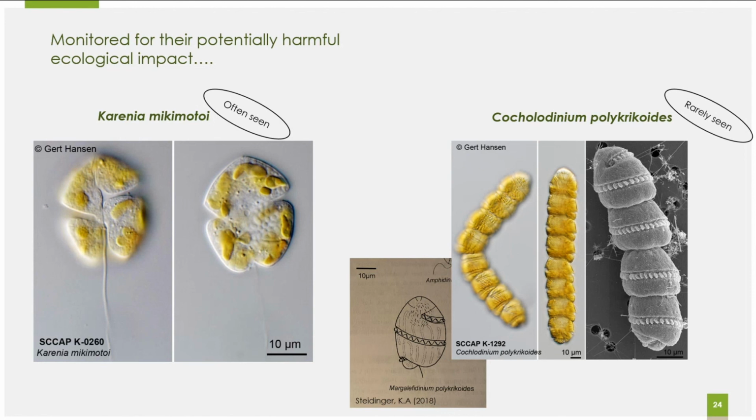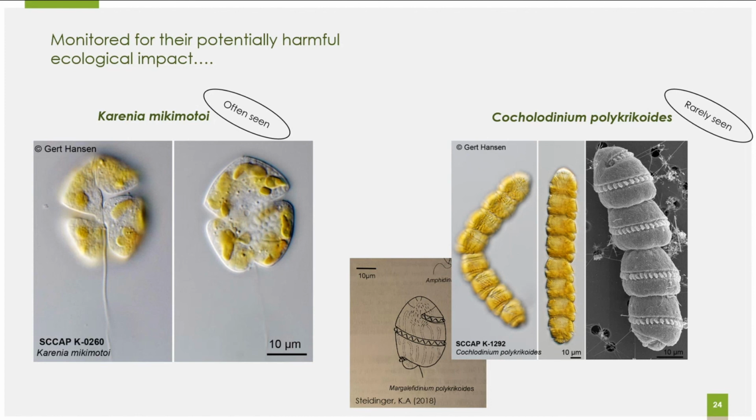Something that you will see pretty often is Karenia mikimotoi, which is this clover leaf shaped species here. It is the sister species of Karenia brevis, which is what causes the red tide in Florida. Karenia brevis looks pretty similar, but it's a lot wider and a little bit more compressed laterally, so it's fatter than Karenia mikimotoi. So yeah, these look like clover leaves. They have these distinct lobes here on the bottom.